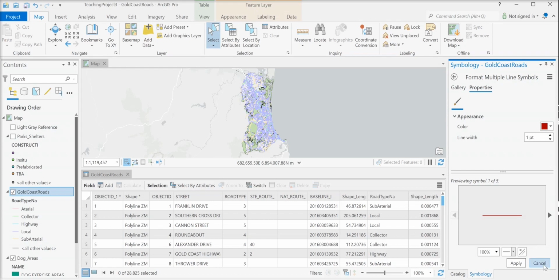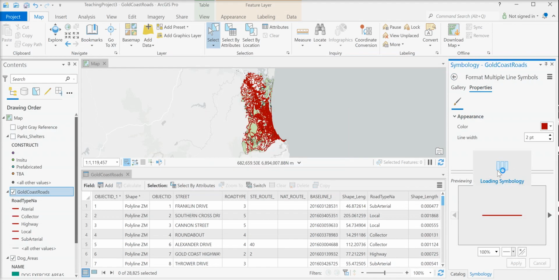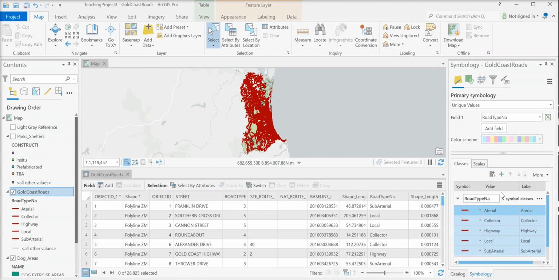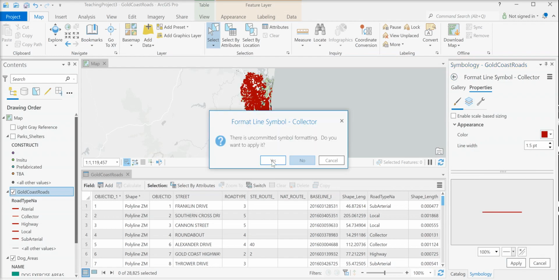I won't do anything with line point yet. Actually, let's do it. Let's make it 2 points, which is way too big. Let's go apply. And you see it looks even worse. But what I'm going to do back there, yep, let's just check it out on the time because I ran out of time earlier. So let's pop in here, and we're going to change this. So let's make this 1.5. Apply. Just go back again.